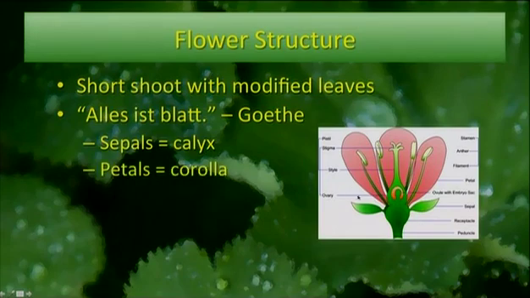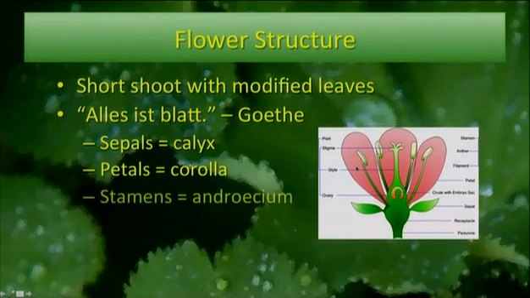Interior to the calyx or the sepals, you have the petals. They're usually the colored part of the flower. They could be any color you can think of, from white to blush, all the way to brown and purple and black, with blues and all the colors in between. This particular little image here has pink petals. All the petals together are called the corolla, and the petals all function in attracting a pollinator. So the sepals function in protection, the petals function in attraction.